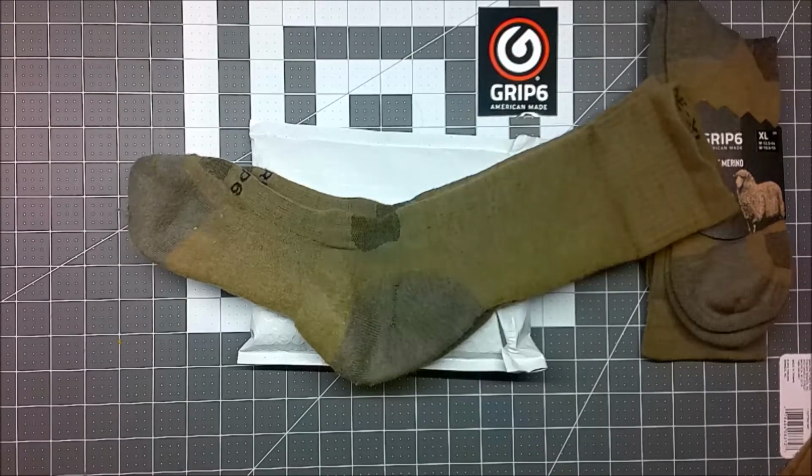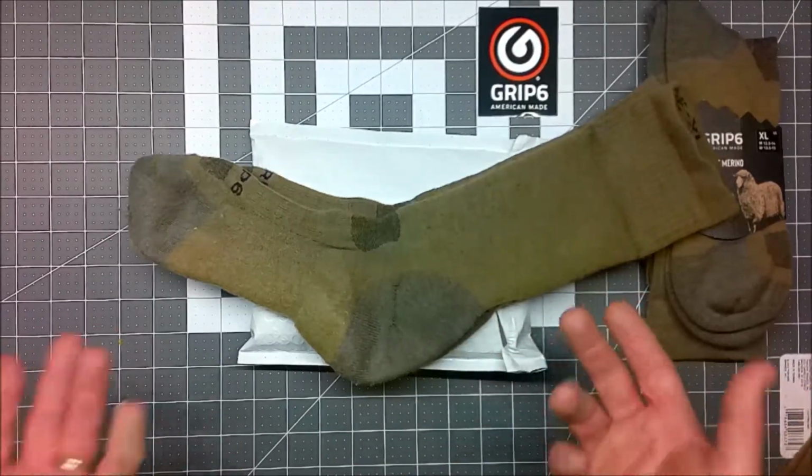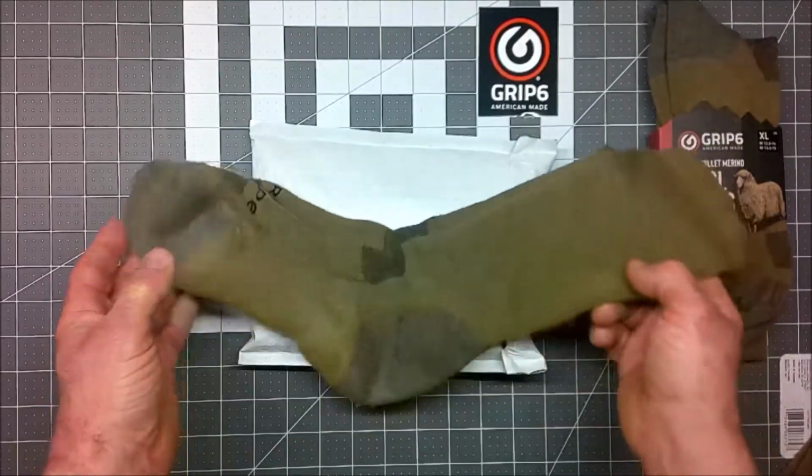Within the first 60 days, it's good for a full refund. Well, I didn't want a refund. I want another pair of socks. I'm not done with these. I want to figure out why I'm wearing these things out so fast.